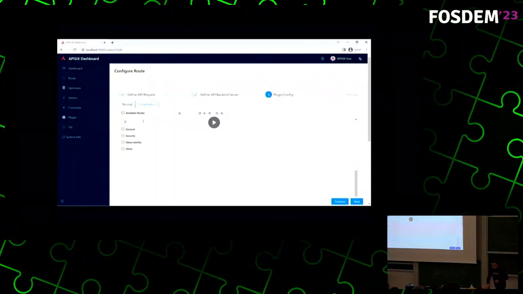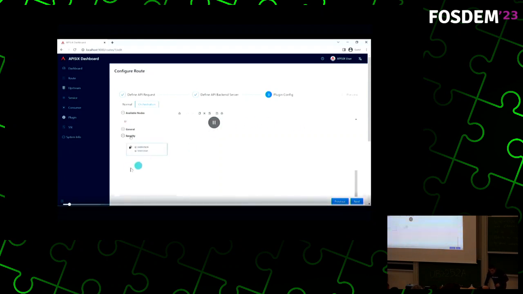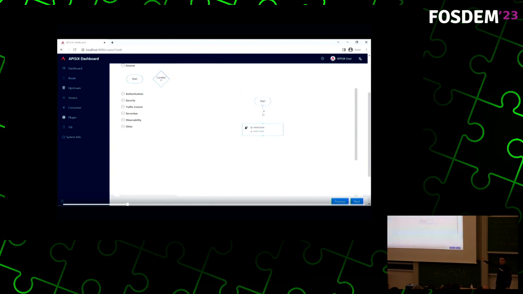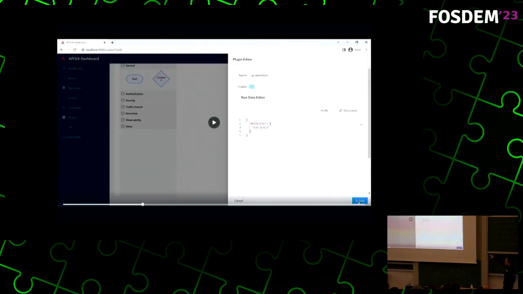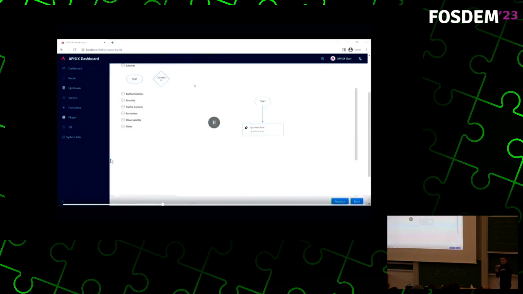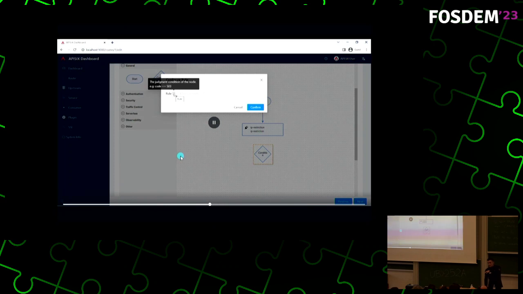There is a user-friendly dashboard you can use. You can just drag and drop existing plugins together to build new plugins. You can orchestrate one or multiple plugins in this way. You can specify some conditions, put some business flow on it, and generate new plugins. It's a very useful feature that the APISIX dashboard provides. For example, you can put together multiple observability plugins in one flow and then enable full observability backend tools in this diagram. You can just observe later.